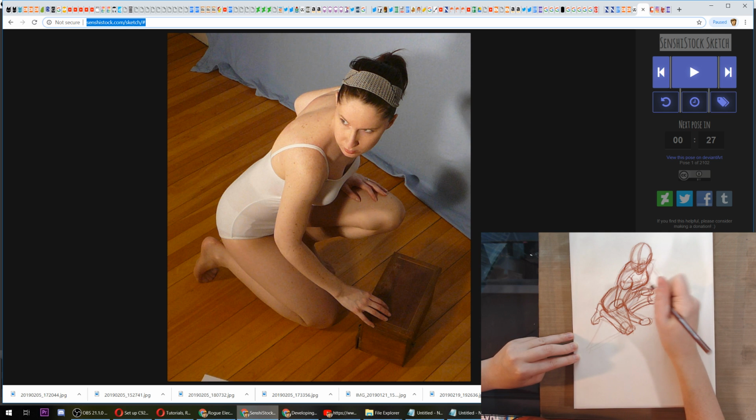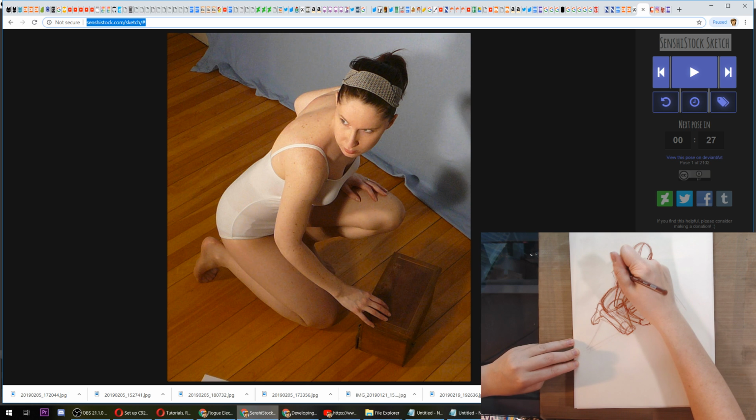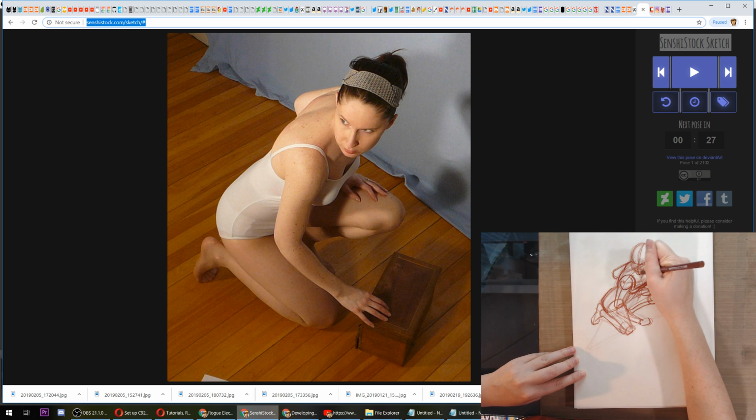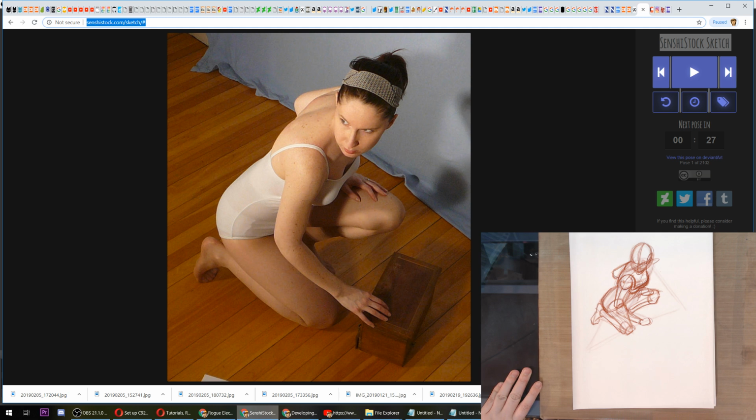Ooh, her bust is, boy, this is a wonky one for me today. Oh, her head should be over more too. That would make a lot of sense. Let's see if I've got any post-its handy.